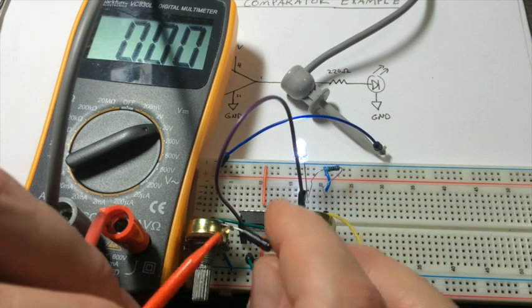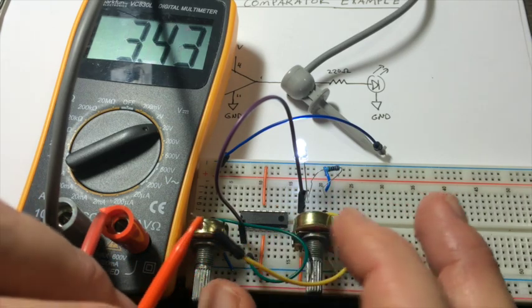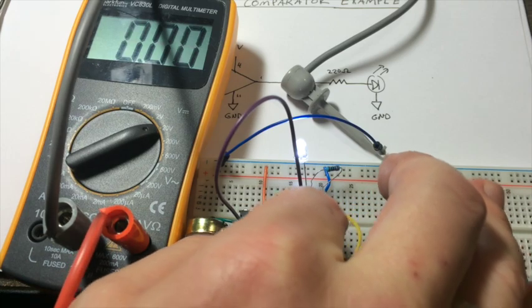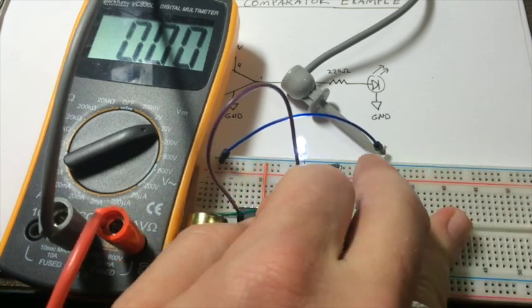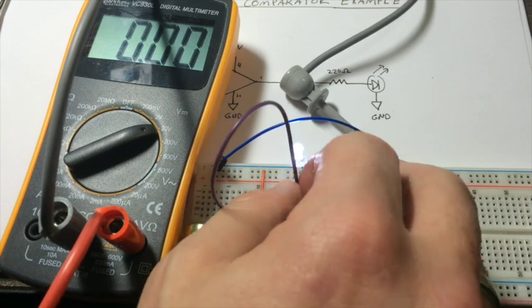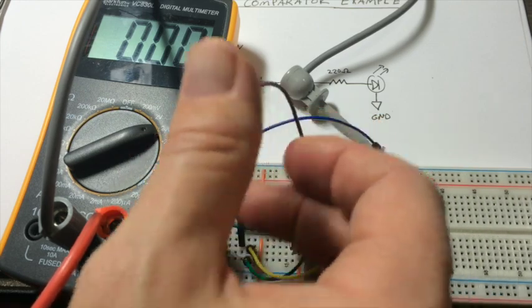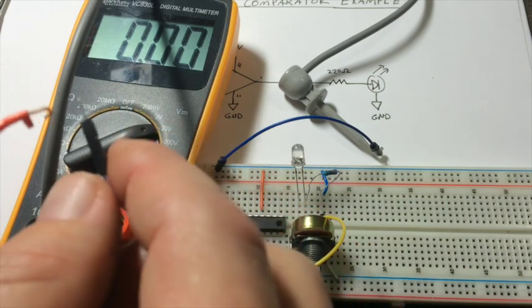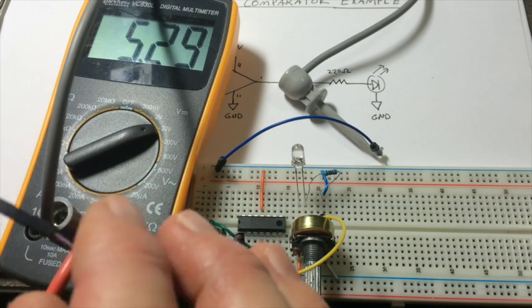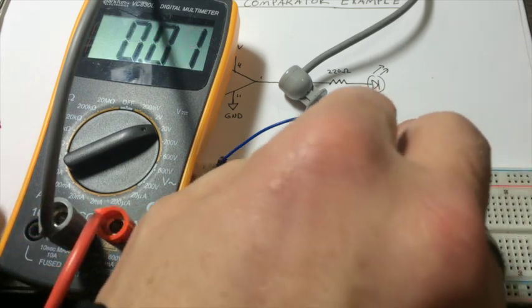Now again let's just look at the voltage here. We have 3.43. Remember the other one was in the low 3's. Now let's look at the voltage coming out. So that's the one going straight to the LED. And we can see that it's 5.29. Alright.